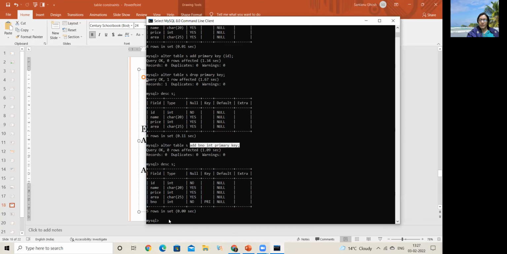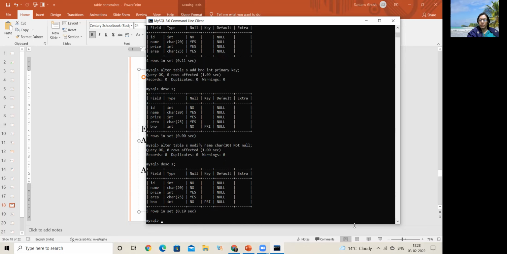Now here we have our table. Suppose for name I want to add the reference of not null, so that I should not be able to write null values. Okay. So what do I do? Alter table S, modify, then the field specification, which field do I want to modify? I want to modify my name field. What is its data type? Char 20. And what do you want to modify in this? I want to add this not null constraint. It's like writing the whole thing again.